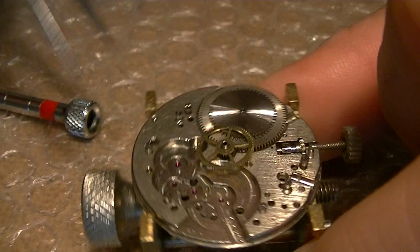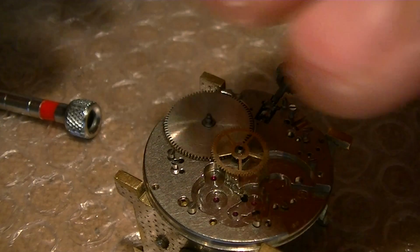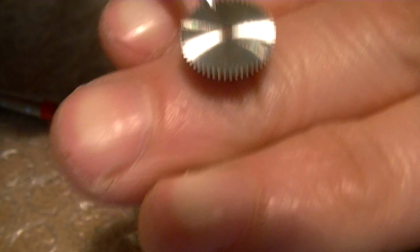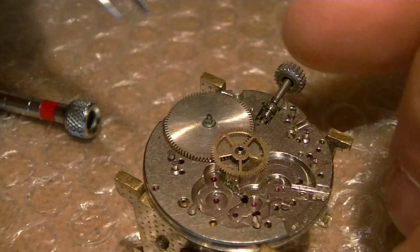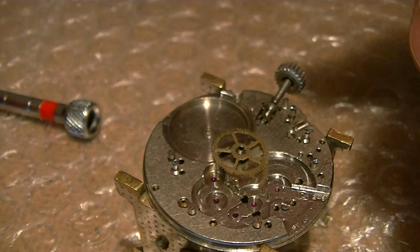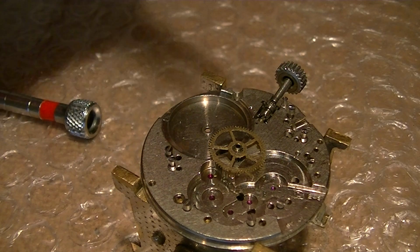And now the barrel and the ratchet wheel. I'm gonna put the barrel on the other side because that's where the problem is, at least I think.